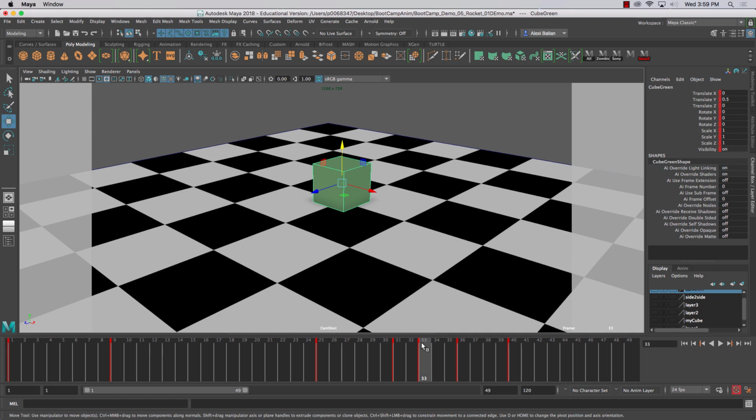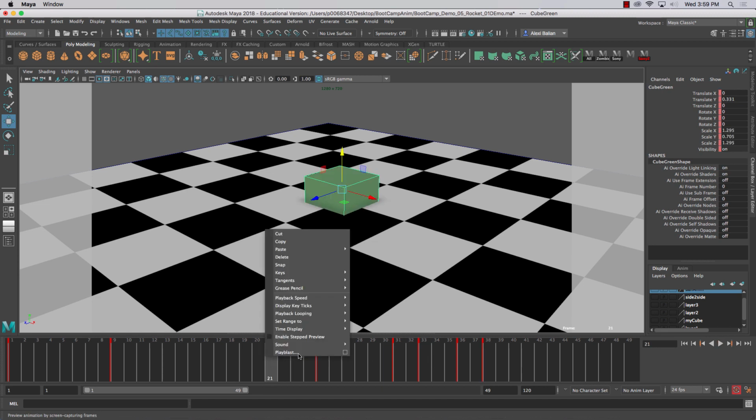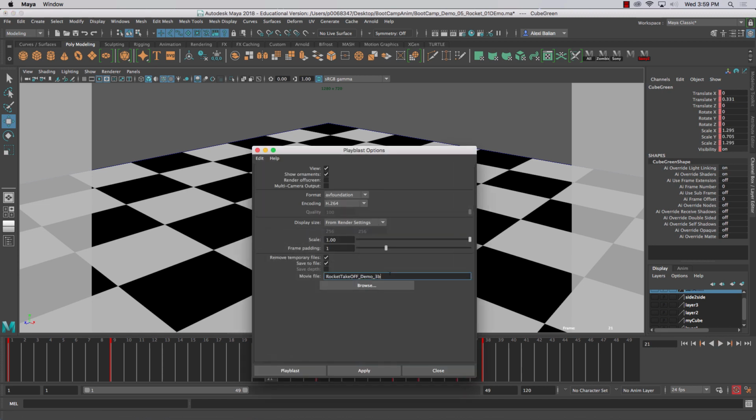Let's see the difference here. You saw this. We held our squash, and then we went to a solid, like 1, 1, 1, and then we go to a stretch, and then we take off like 4 frames. So what if I bring this down to 2? Let's see the difference. Play Blast, my friend. I'm going to call this takeoff faster, so I know what I'm doing. Apply.